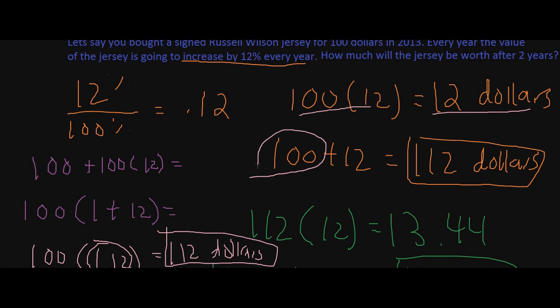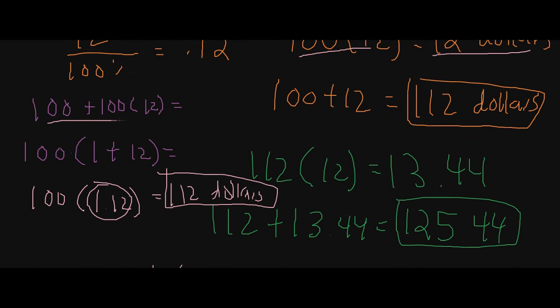And then we get $100 from what the jersey started with, plus the $12 that it gains after the first year, to get $112. That's just the same thing. It's the exact same thing, even mathematically over here. 100 plus 100 times 0.12 is the same thing as 100 times 1 plus 0.12. All I did was basically undistribute. I took the 100 out of each term here. And we see that it makes sense because we could have distributed and we would have gotten back up here, but we didn't because I wanted to show you that 1 plus 0.12 is the exact same thing right below here.